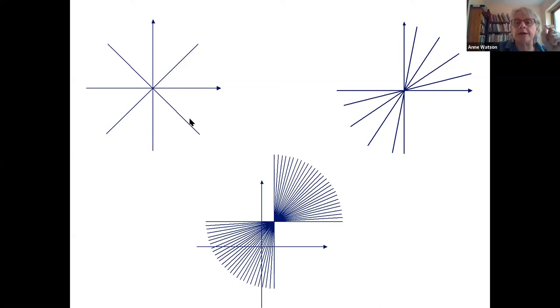But with this diagram I really don't want to talk about slope because there's far too much going on. I'm much more attracted to the fact that there is an invariant point that they all go through. So I've got two different sorts of variation here and they happen to be two kinds of variation that you can look at when you're looking at straight line graphs, and that then you know, because you're good mathematicians, that they're going to be embodied in the equations that you end up with.